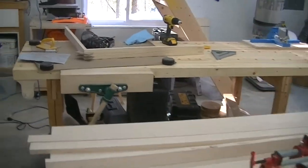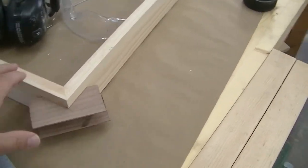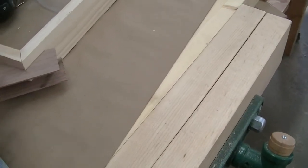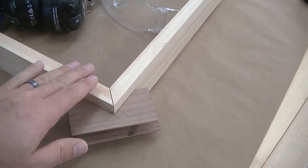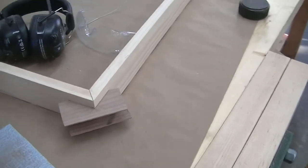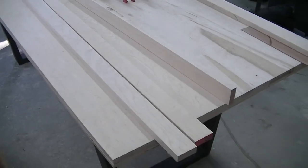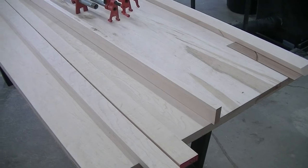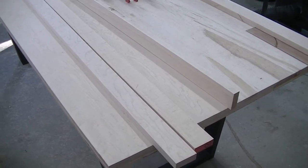I did a test — on my workbench there are some walnut splines in what I think is pine or hemlock. With no glue, this is already a really strong joint — it takes a lot just to pull it apart. So I'm confident this is going to work. Next step is to cut all four edges, then cut biscuits on the sides to line up the edging with the table, and finally cut the splines and get everything glued up.